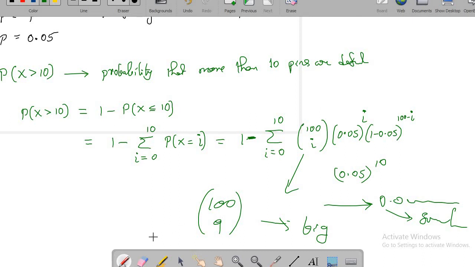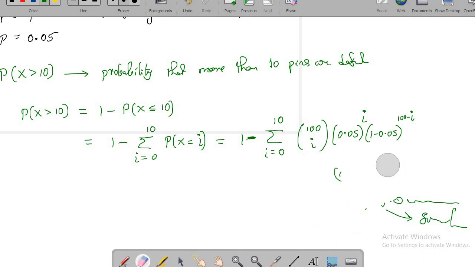Okay, so here in this case, for 100 itself we are facing difficulty. What happens if I have 1000 here, if I have 10,000 here? Then in that case it is difficult to calculate these things, right? Now if you have this situation, Poisson will help us to overcome it. So let me tell what it is.